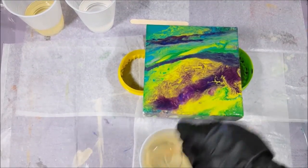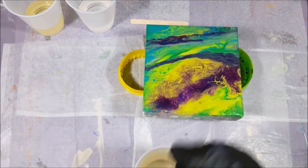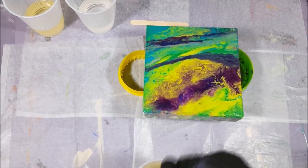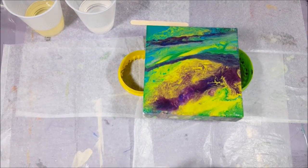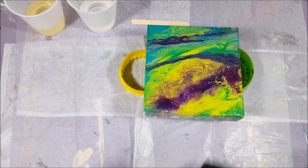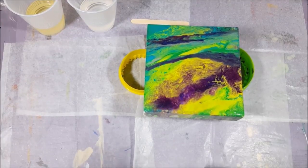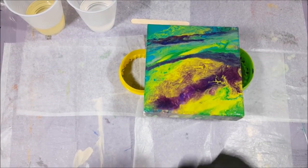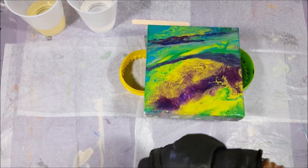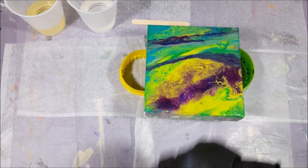You really do have to follow the instructions on your resin or glaze coat carefully, because you can get lumps and bumps. If you follow the instructions you won't have any problems — it's really not that difficult and it's a lot of fun, but mixing is the most important part. You do get some air bubbles naturally, and they can be removed after you pour it on. It is self-leveling, but when you mix, make sure you scrape all the sides and the bottom of the container with your stir sticks.